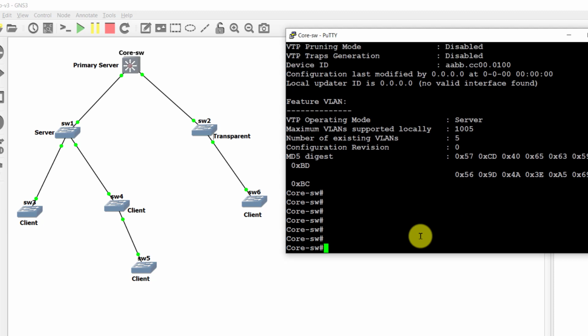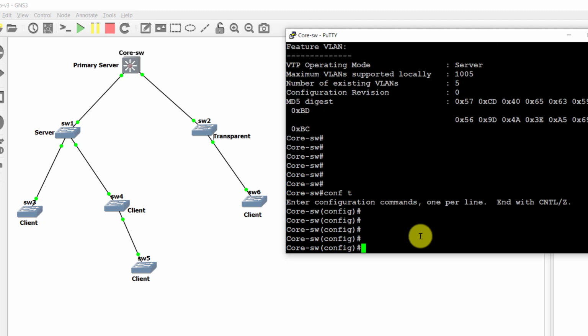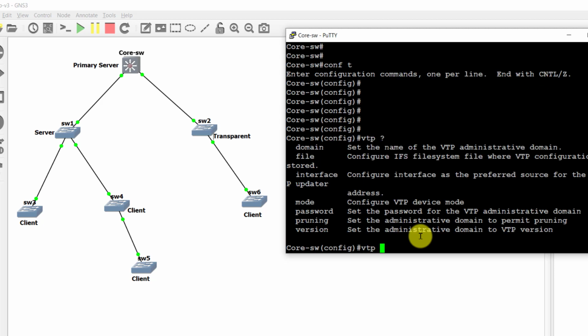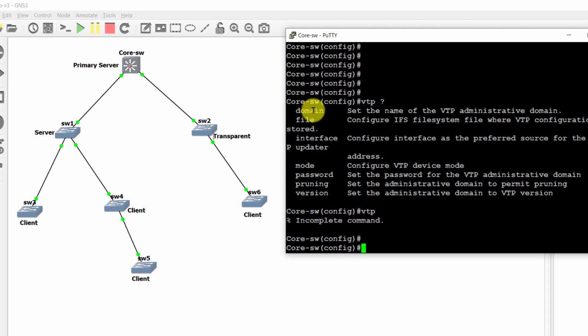For configuring VTP, we have to go to global mode. And then, first of all, we input the keyword vtp with question mark. You can see the next commands. The important thing is domain name. So we have to configure this one.